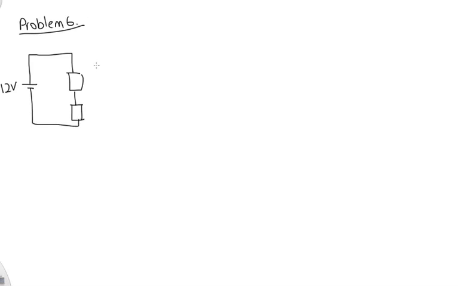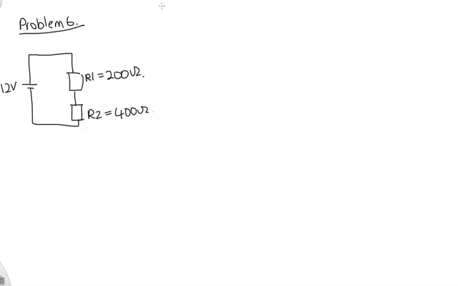So with problem 6, we're given a more complicated circuit diagram. So we've got a power supply, which is 12 volts here. We're given a slightly different symbol for the power supply, but it's the power supply. And then we go through 2 resistors. So resistors can either be drawn as squiggly lines or as boxes, like this. So here we've got R1 with a resistance of 200 ohms and R2 with a resistance of 400 ohms.